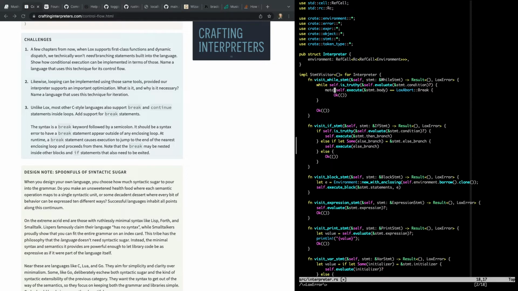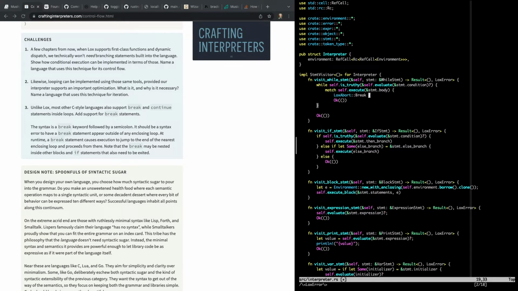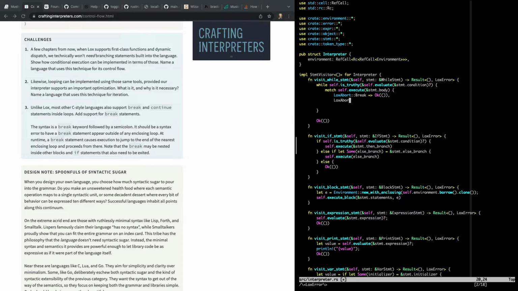I guess we have to match, right? It would be something like this. It would be okay. Otherwise, there would be a Lox abort error E, which would just be, oh yeah, so even simpler.